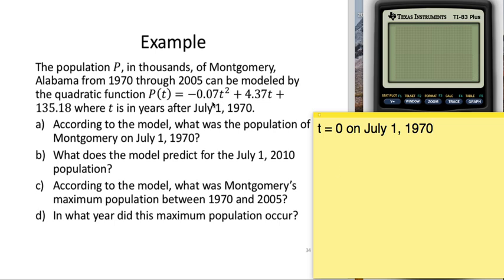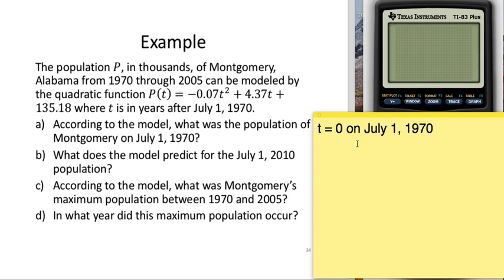Now notice that the leading coefficient of the quadratic model is negative. So that means the graph of this model would be a downward opening parabola. We don't know where that turning point, that vertex of the parabola, is. So on our model domain, we don't necessarily know whether that turning point is in play.